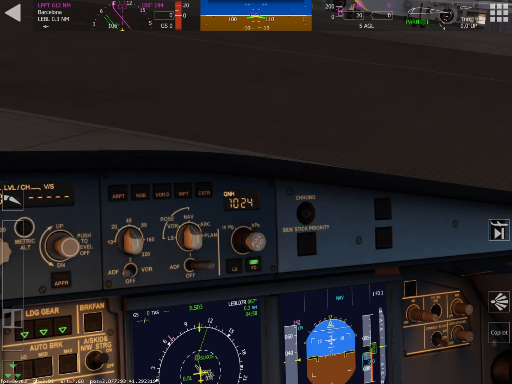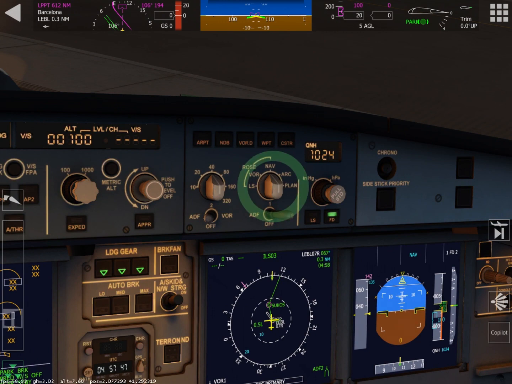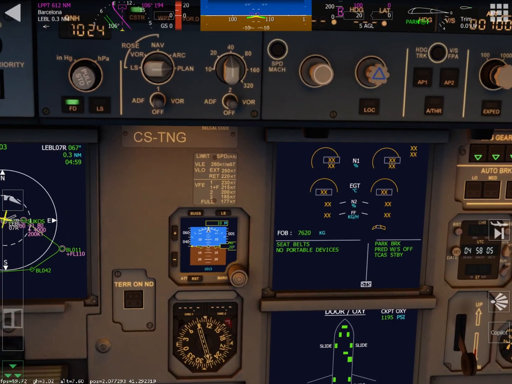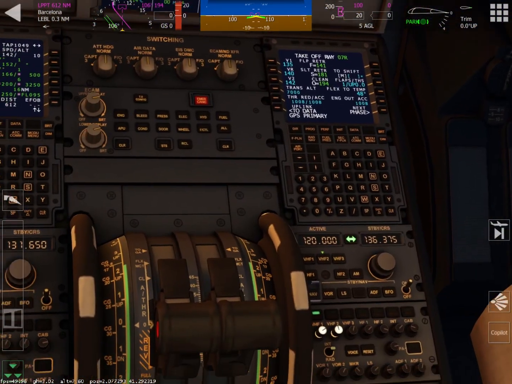Now that the barometer is set, let me finish setting up the co-pilot side. And those 2 toggle switches on the bottom for ADF and VOR, those control which heading indicator shows up on the map. So I'm leaving them on VOR 1 and 2, since we have I think 3 or 4 VORs in our plan today, in our route. So I'm leaving those on VOR for that reason.